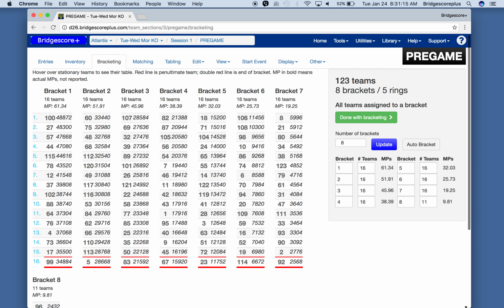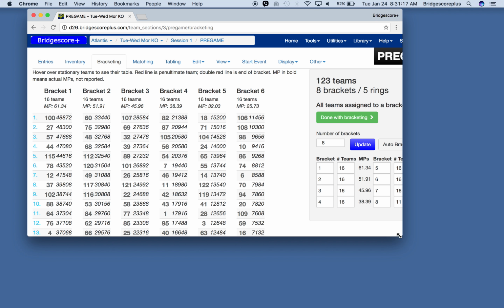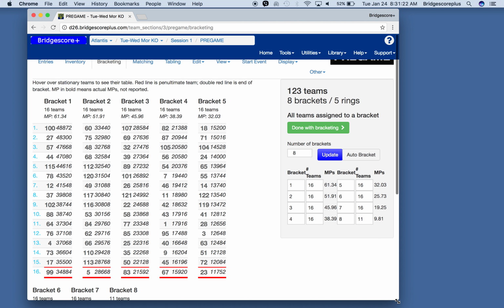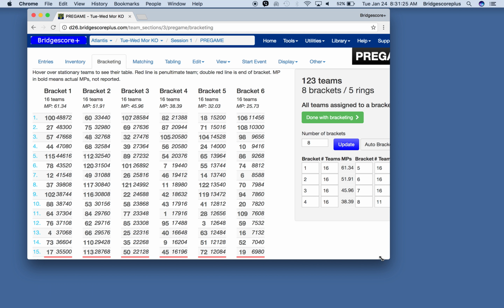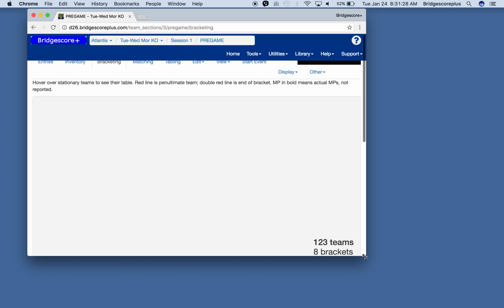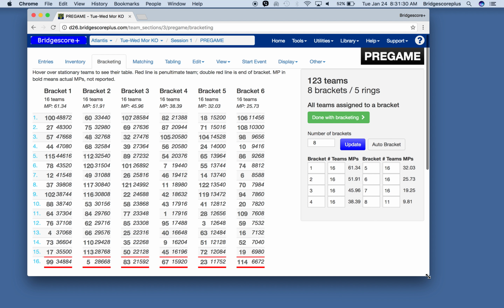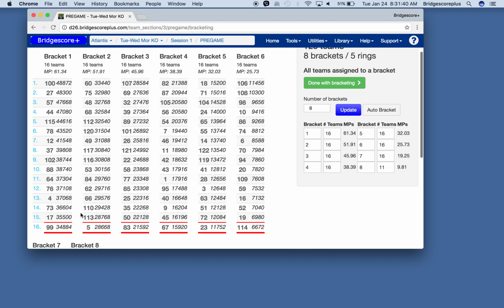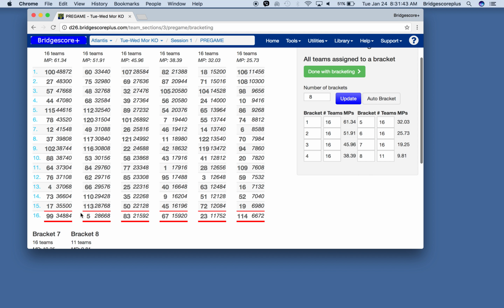The problem that we run into is a lot of people will run on a smaller screen. Unfortunately, that's why I've made this screen nice and tall and wide. But when you run on a smaller screen, you have a problem in being able to see the bottom of the bracket. So in this case, it looks like there are only 14 teams and you can't see it. That's the reason that we have 2 sets of red lines. The first one is a thin red line, and it's followed by a much thicker red line to show that you're at the end of the bracket.